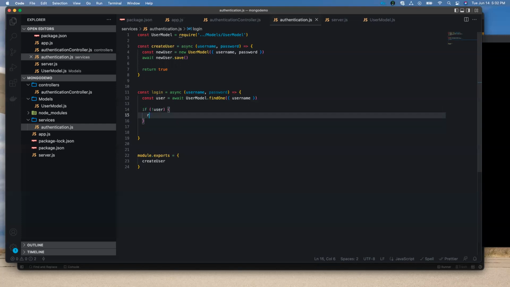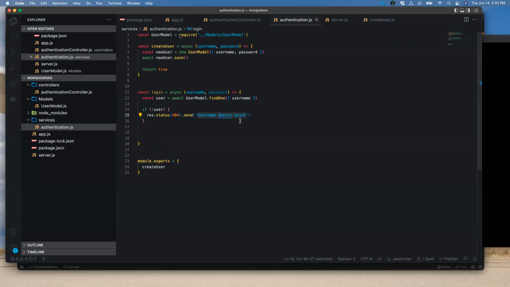But if user exists, then you know what I'm going to do if not user. It's going to do res.status, and I'm just going to do a 400 again, or no, 404, send username doesn't exist. And also for security reasons, I'm getting a lot into security here, but you don't even want to do this, because this will be useful to a hacker, because they can use this endpoint to try and log in.